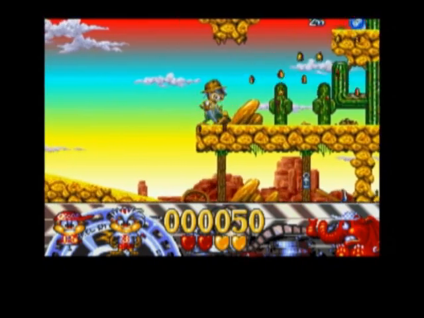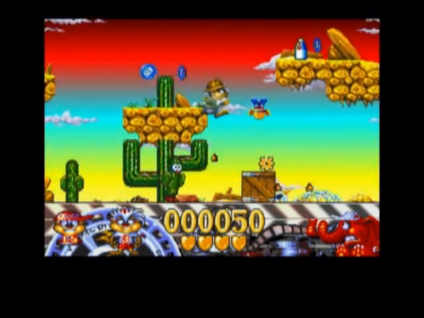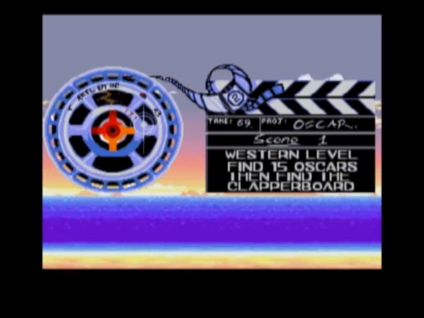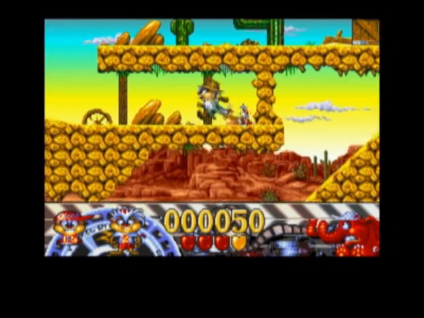This is the AGA 1200 version we're playing. If you notice, there is no music in the background, just the sound effects, which is okay. Bit of a disappointment after the sort of funky sound effects we had in the main lobby there, but never mind. Nothing really much to talk about. Let's check out one of the other levels, shall we?